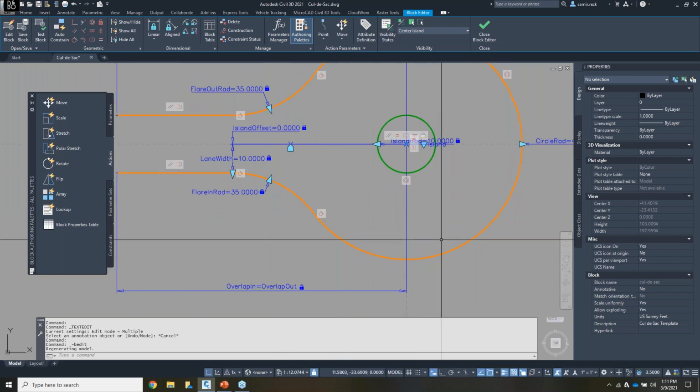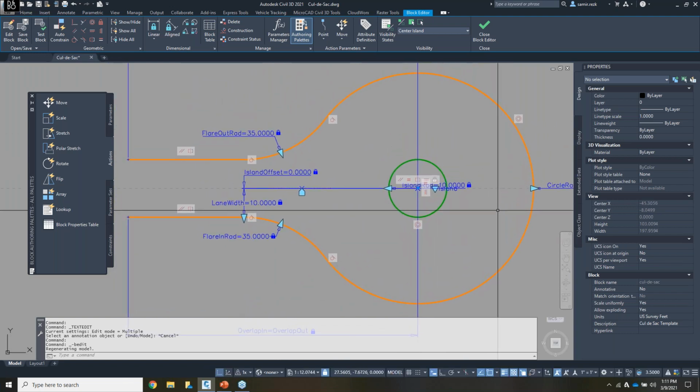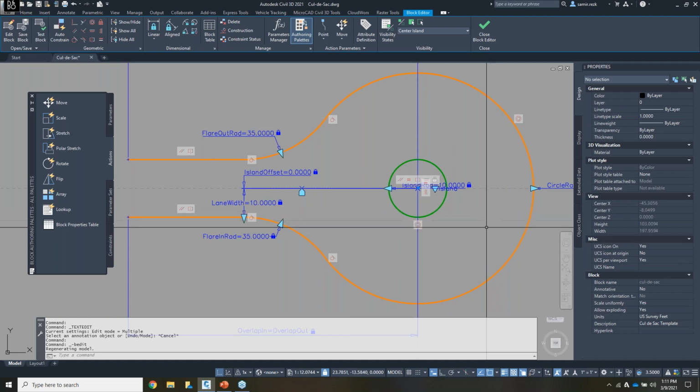So I have created a simple layout for a typical cul-de-sac. One of the mundane things that we deal with in Civil 3D and corridor modeling is that there is no simple button for a corridor cul-de-sac. We have a workflow for generating intersections, not so much with cul-de-sacs.